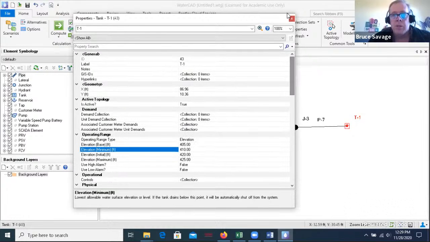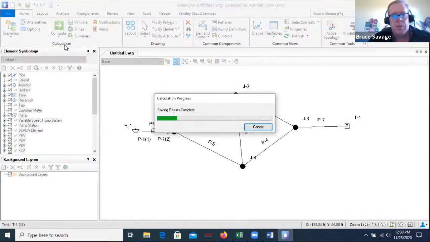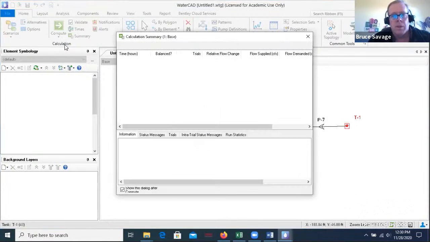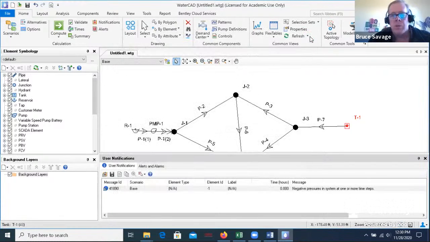All right. So as far as a simple analysis, we've got a pump hooked up to the reservoir that's going to supply the flow into our system. We've identified all the demands of the nodes and how the tank on the other side works. So now we just need to go ahead and compute. So we can just go ahead and compute the basic simulation. Okay. And everything here looks good. There's no error messages down here in this little box. So I'm going to go ahead and close that out.